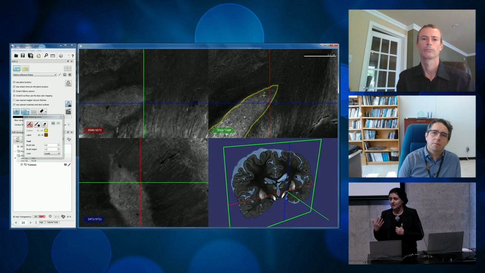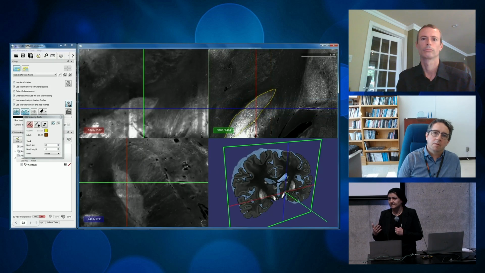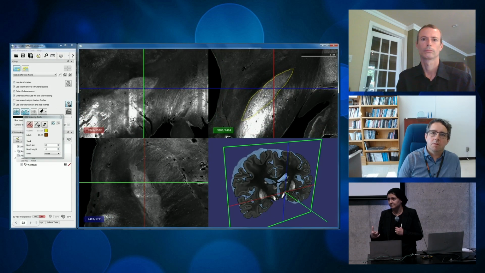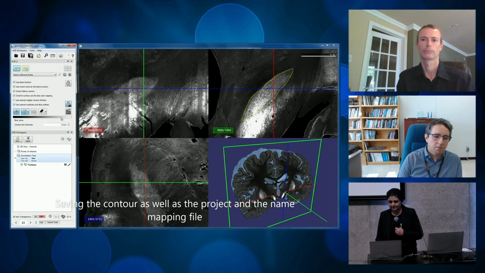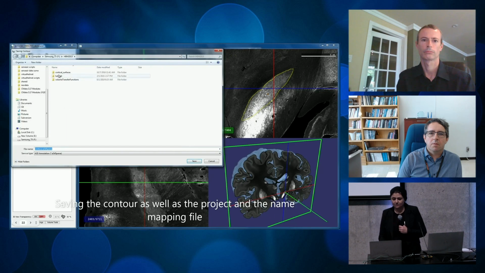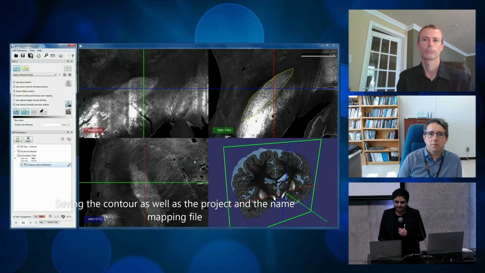If you have a gap of more than 20 slices, it will divide your surface into two pieces. Now you should save the contour and the reference point in your project and mapping.